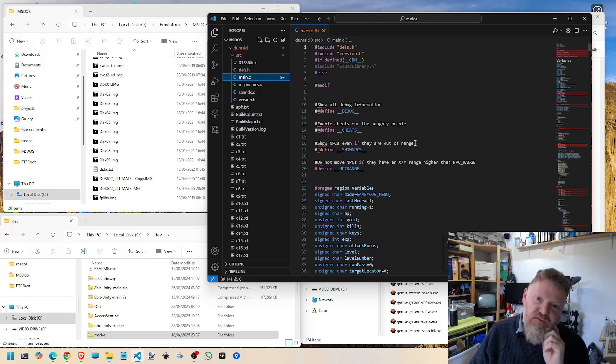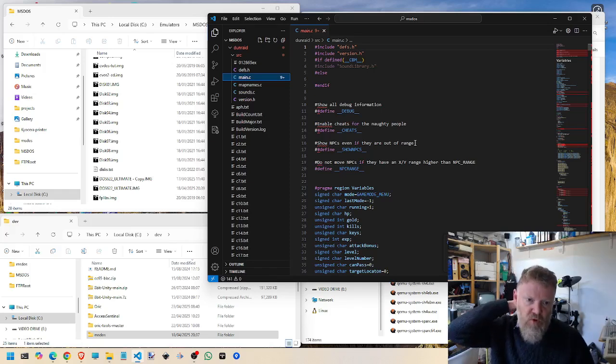Anyway, I've been looking at various pieces of tooling to help me with this process. It's really difficult to find a 16-bit compiler that I can run natively on Windows 10, Windows 11. It's just a bit of a nightmare. There's various approaches. I did have something working on Windows 2000 that actually worked quite well with a nice IDE. That was a Borland C, I think it was version 6 or something. And that worked nice. The issue though is it's moving away from what I have for the Apple II, Commodore 64 development environment. Obviously I've been using Visual Studio Code, and it's where I want to be really.